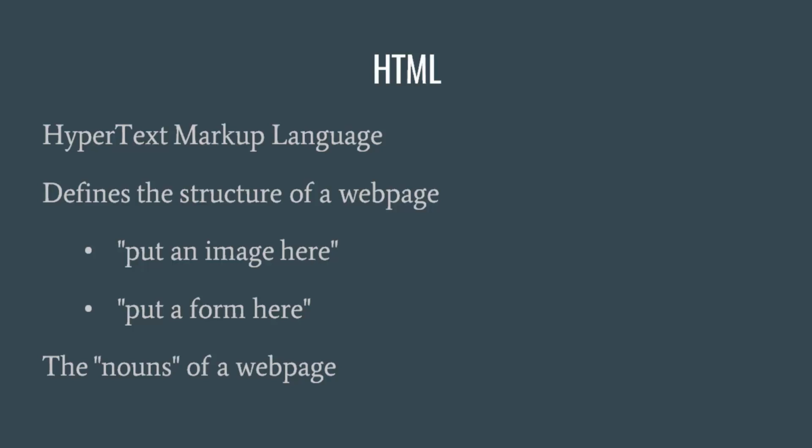So HTML is often referred to as the nouns of a web page. It's the structure. Some people say the skeleton. Basically, you say, put an image here, put a bullet point here, put a heading here, put a slightly smaller heading here. It just allows you to describe the structure of a page.